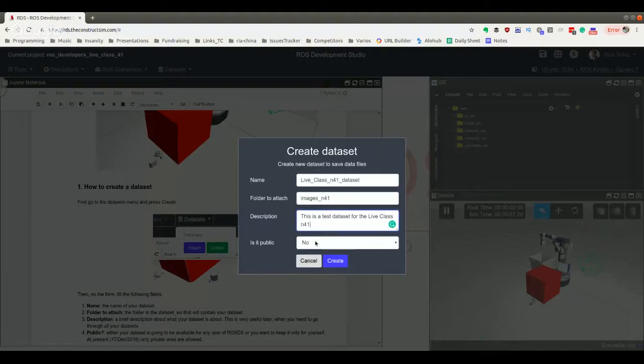And then, is it public? This means, hey, you want this data set to be accessible by anybody in the world without you having to know whether they are accessing it or not. At present, you can select yes or no, but at present only private data sets are available. The mechanism for public is still not there. But I'm going to show you later how to share your data sets. It's very simple and very fast. So whatever you indicate here, it's going to be a no in any case at present. Okay. So when you are ready, then you press create.